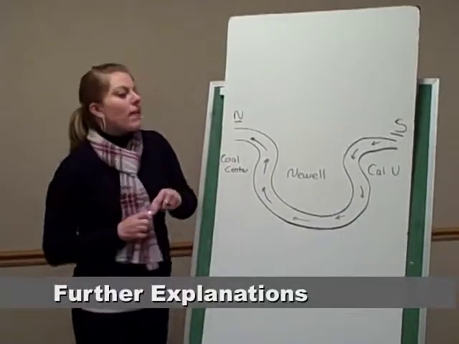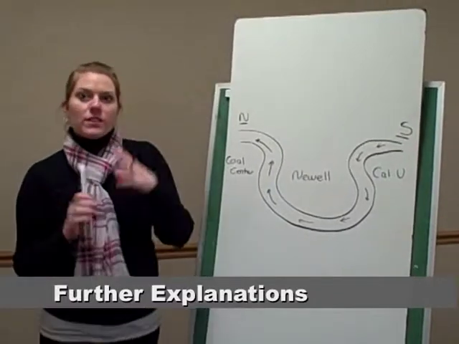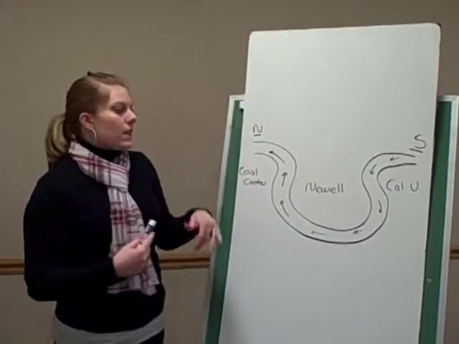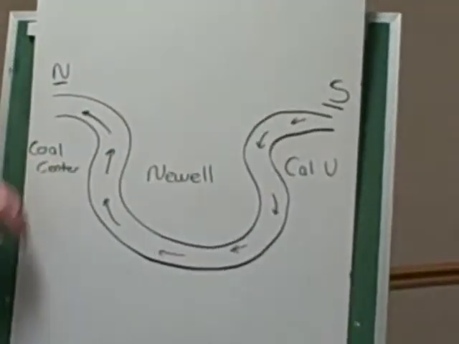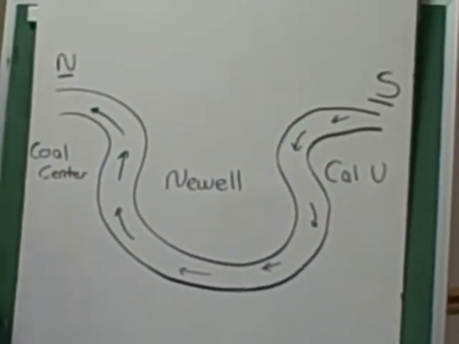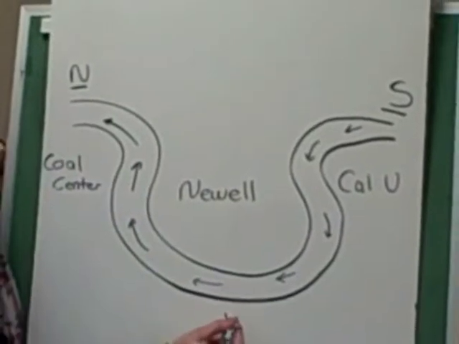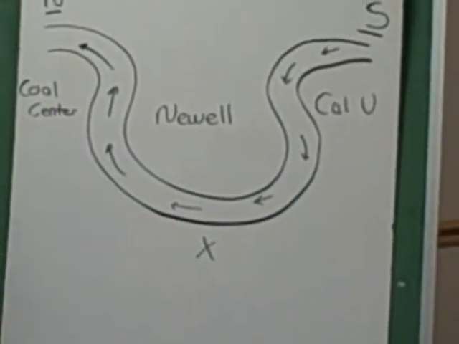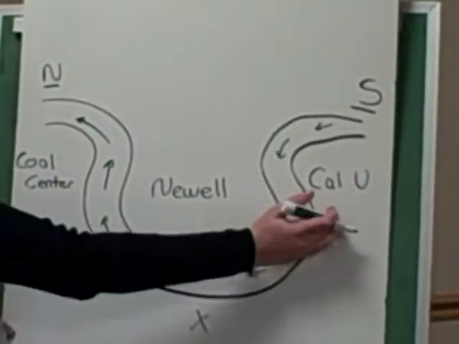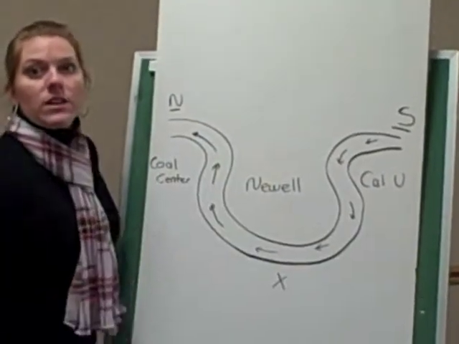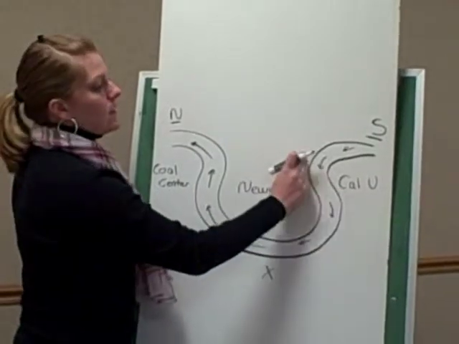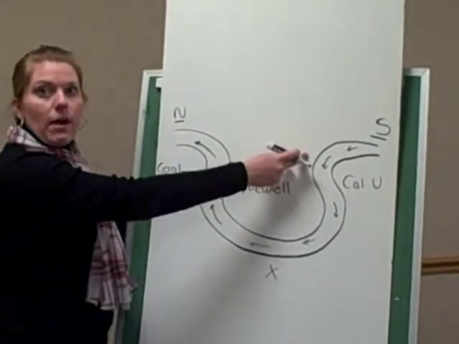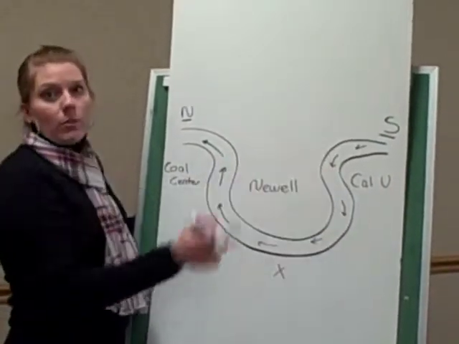Hello class, welcome back. We're going to talk about some more of the properties that we talked about inside so I can go more in depth with them. This is a picture of the Monongahela River. Where we were standing before was over here at High Point Restaurant. So we were looking at the river this way. Where I talked about it being flat, which was our depositional environment, our point bar, was where Cal-U was. This side was the hill that we were talking about, our erosional processes.